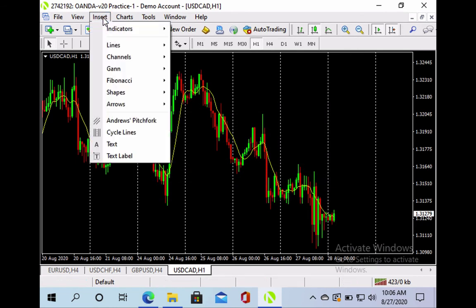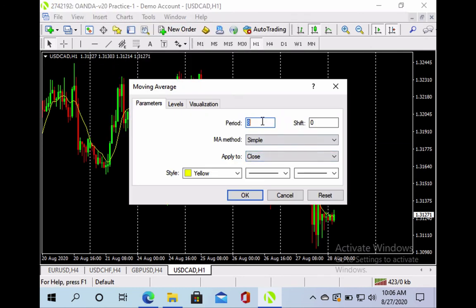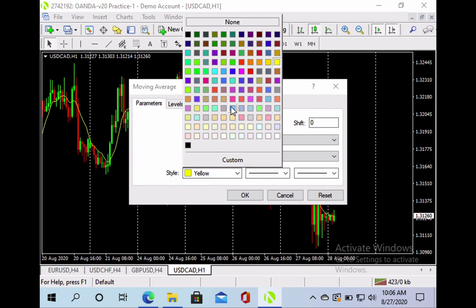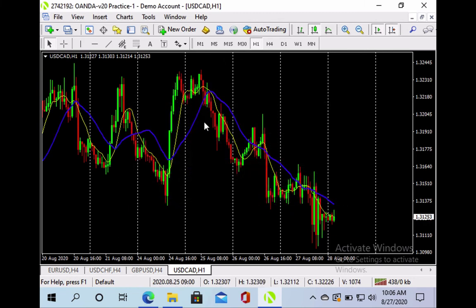It'll pop up. I'm going to go to insert, indicators, trend again, moving average. Next, I'm going with the 20 moving average. This MA, I like to have blue. So I have blue, and then I go on the next gradient of thickness of the line and click OK. So I have the yellow, which is the 8 MA, the blue, which is the 20 MA.